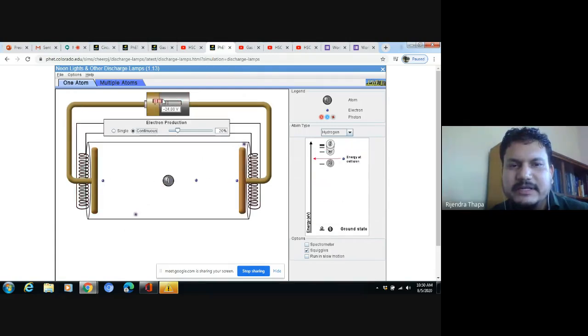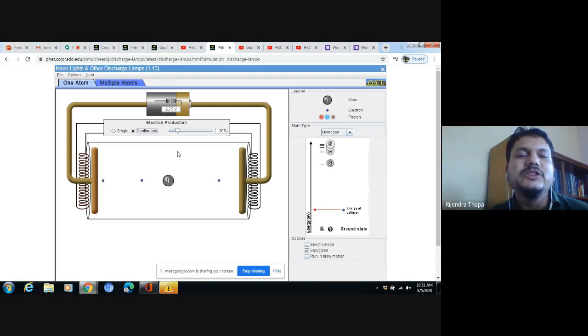As I am decreasing the voltage, at 6.75 volt, see, these electrons are coming and hitting this atom, but this atom is at level 1, that is in the ground state. It doesn't go to the excited state, because here we have applied only 6.75 volt. At this voltage, the electron doesn't have sufficient energy to excite this atom to a higher state. If the atom cannot be excited, it doesn't release energy, so no light is visible, and it will be dark.